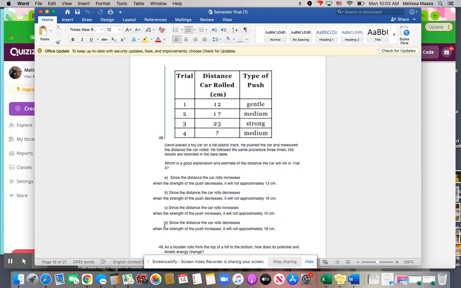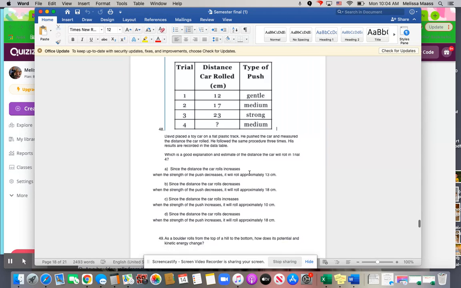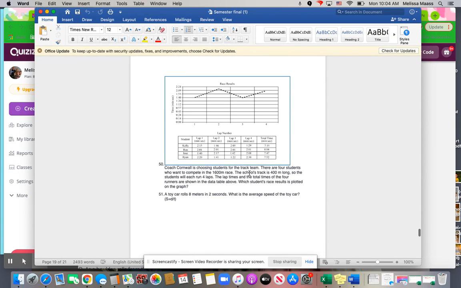I'm sorry, I had like a brain freeze there, but it's not going to be A or C because these both increase. I said that wrong. It's not going to be D because the push doesn't increase, the push decreases. So we know that's stated incorrectly. So it's going to be decrease because both of these will decrease, and we did minus 5 from 23, so that'll be 18. So the correct choice is B, not D, but B. Okay? Alrighty, moving on. We're getting close.